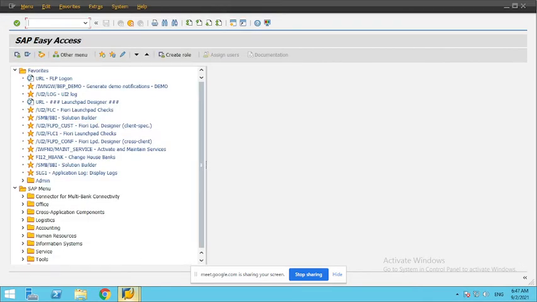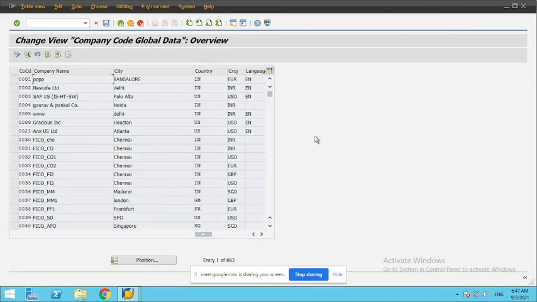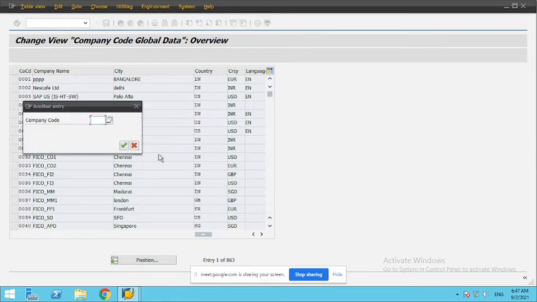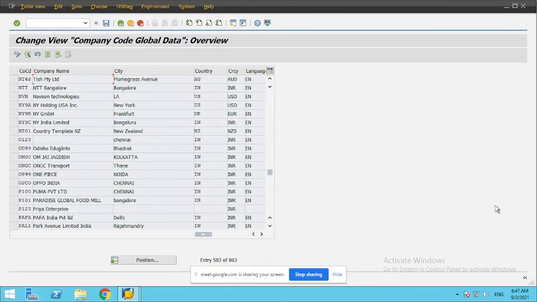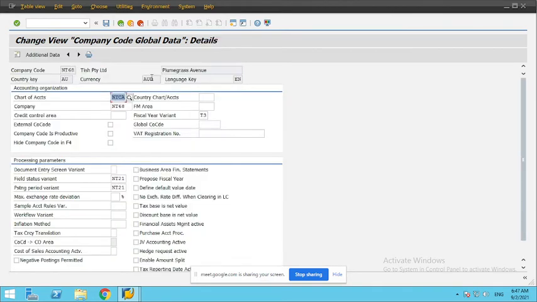What is your company code? Just try NT68. NT68, this one, right? Yeah, that's it. Okay, this is the global screen.